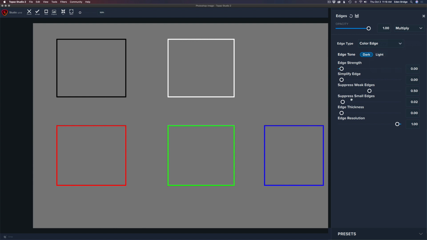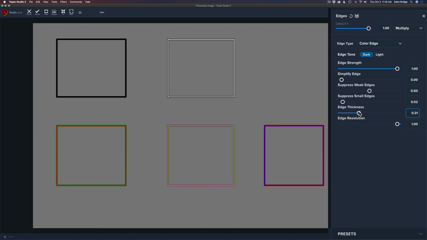Okay, we are on the color edge here, so let's take the edge strength and drag it the whole way up to the right, and watch these blocks up in here. But the next thing I'm going to do is take the edge thickness. I'm bypassing these 3 sliders for a second. You'll see why. So now I'm going to take the edge thickness and bump it up to the right. And see what's happening here. The white block is getting a black line around it. The black block is getting a black line around it.